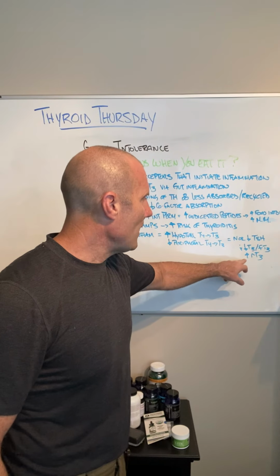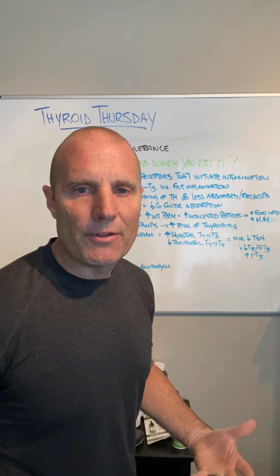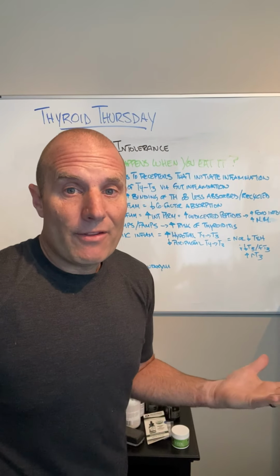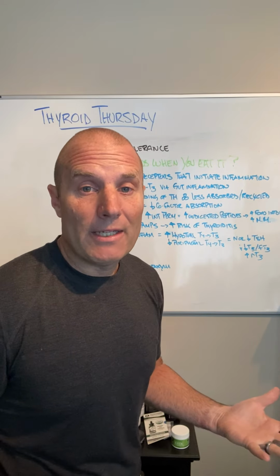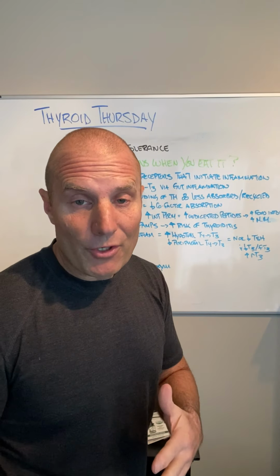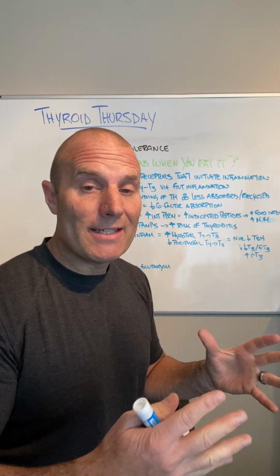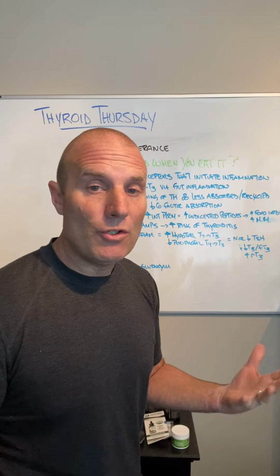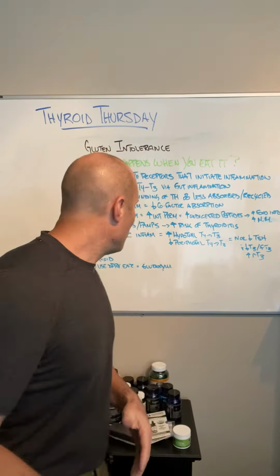And then you also have this upregulation of reverse T3 that doesn't bind to and block receptors, but just indicates that, hey, there's less available T3. More T4 is being converted into reverse T3 versus T3, and that results in the slowing down of the metabolism and you feeling hypothyroid. So what do you do?